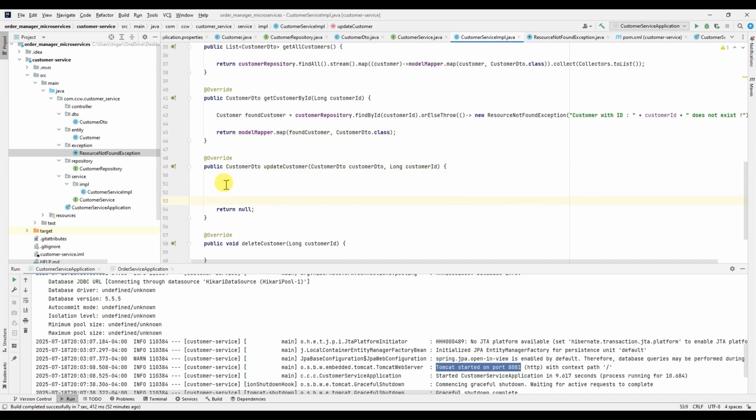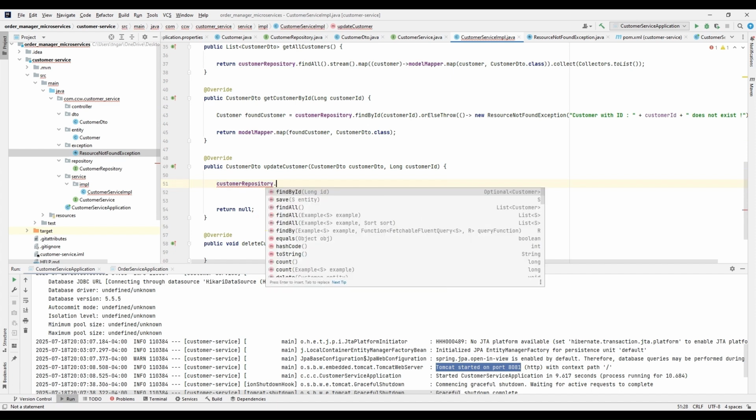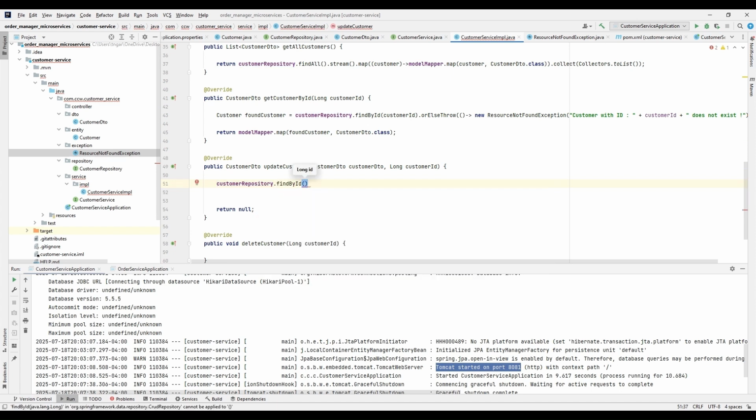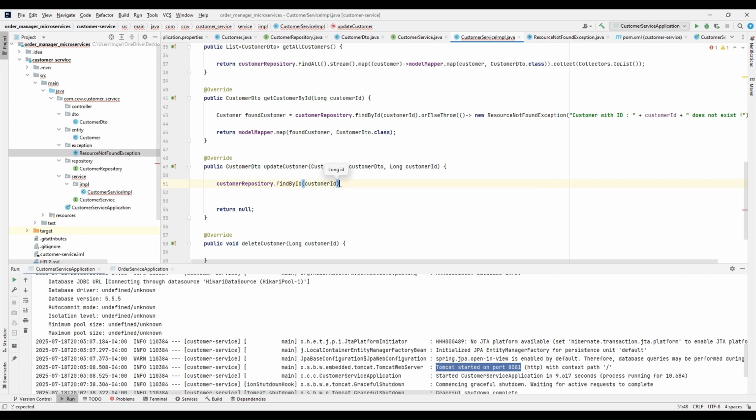In the update customer method, the first step is to call the find by ID method of the customer repository again, passing the customer ID to first check whether there is a customer in the database with this customer ID.